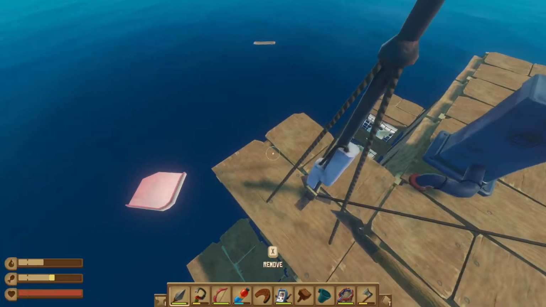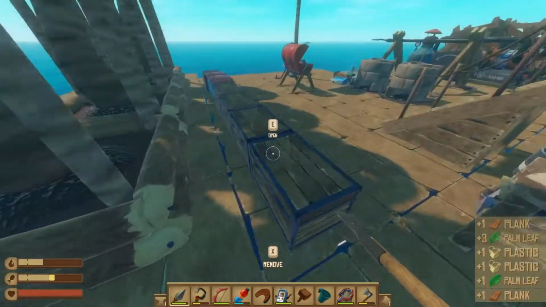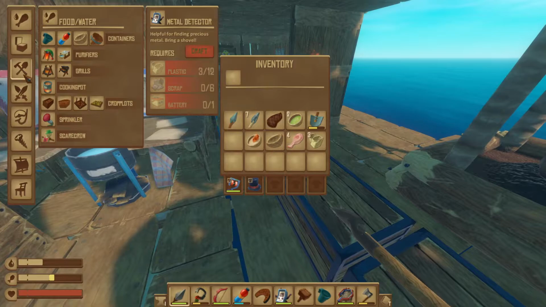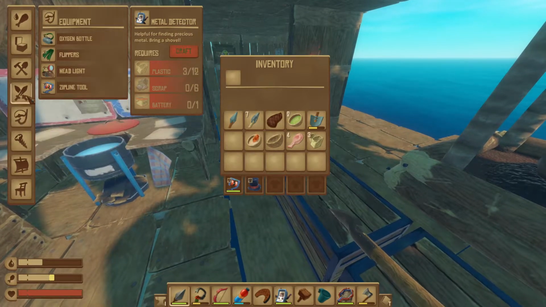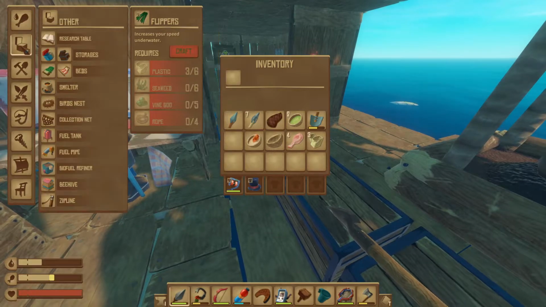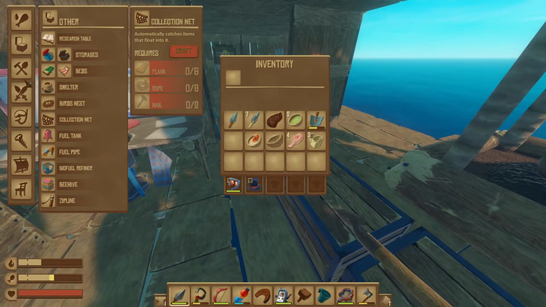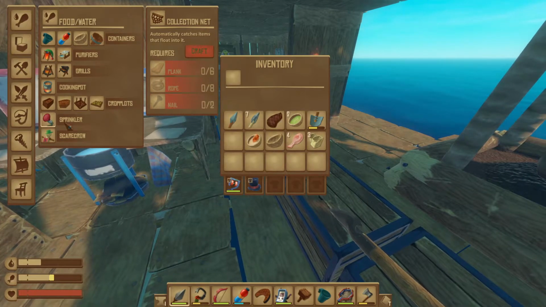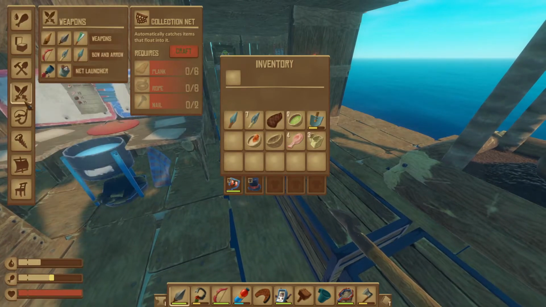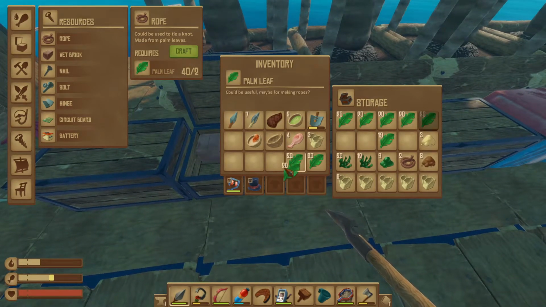Well, we're cruising at pretty decent speeds here. What do we got in here so far? More leaves. Don't know whether I want more leaves. I think we've got enough leaves. You know what? We should convert some of that stuff into something else. Oh, what? What are the collection nets? Rope. Where is rope? Rope. Palm leaves. Let's get a few of these.